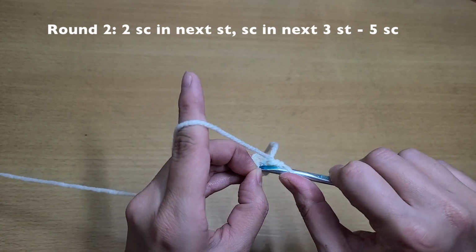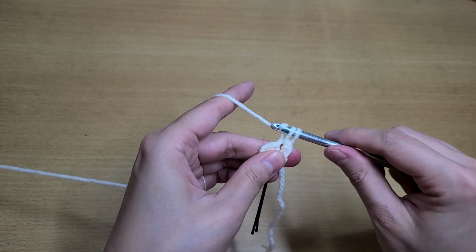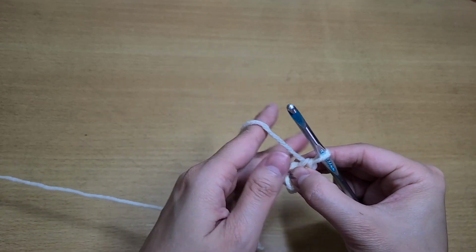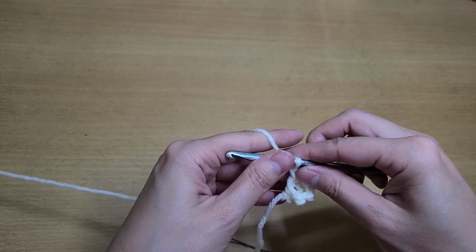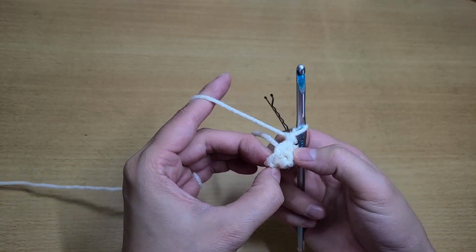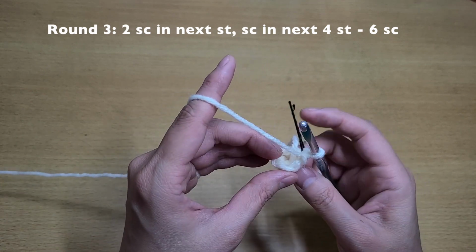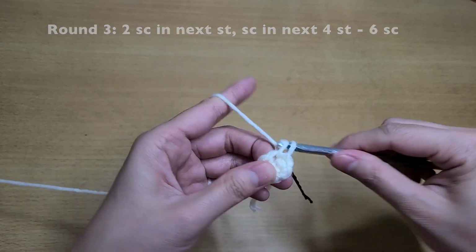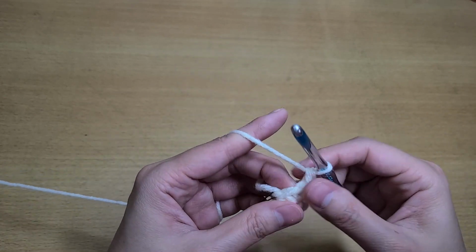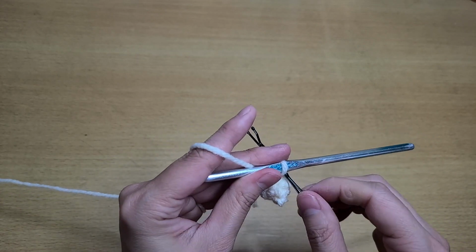So in our very first stitch right here, it's going to be 1 and 2, and then just 1, 1, and 1 in our very last stitch. And then it kind of starts to flip, so we'll just want to make sure that we flip it inside out, so we're working on the proper side. Now for round 3, our pattern is going to be 2 and then 1, 1, 1, 1. So that's going to be 1 and 2 and just 1, 1, 1, and 1. Now we should have 6 single crochet stitches.